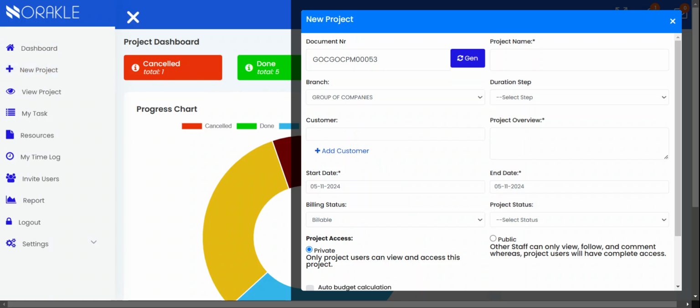Okay, right here you're going to enter the information needed. So let's do that together.